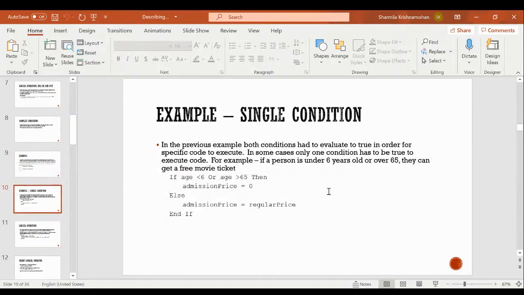But in this example, it can either be true and true, true or true, true or false, false and true, it gives you the true value, right? So that's the OR operator here. Okay. So let's see how we can do this one.